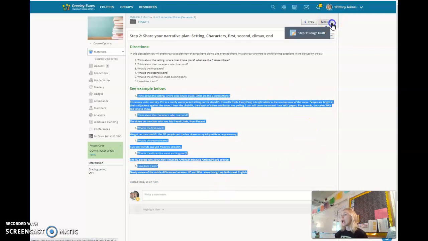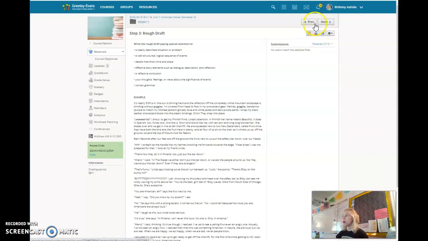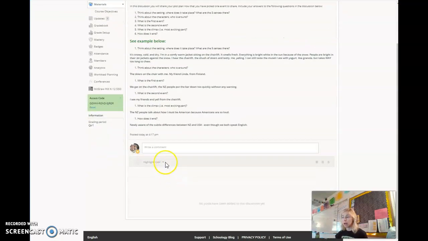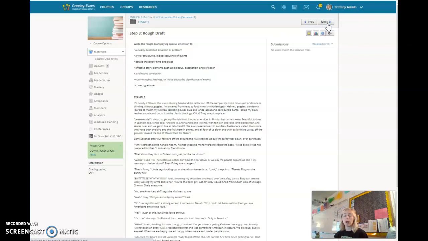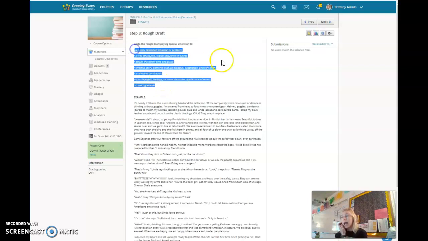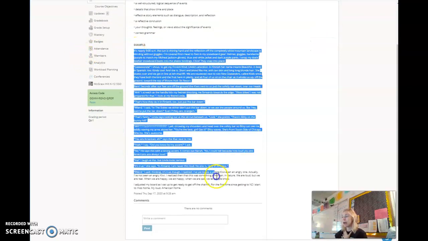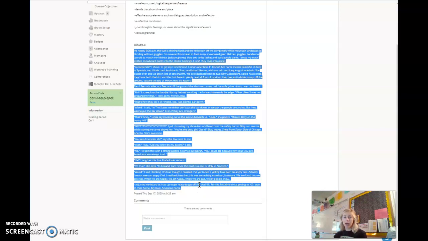So after you get through both of those, oh, and that one's another one that you post by writing it as a comment so other people can see your 6 and learn from you. Get an example of what someone else is doing. The next step, not the last step, but the next step is to write a rough draft. These are the same bullet points that we had from the beginning when we talked about what to have in this narrative. Here's the example narrative that I've written based on the planning that my example has been throughout these.